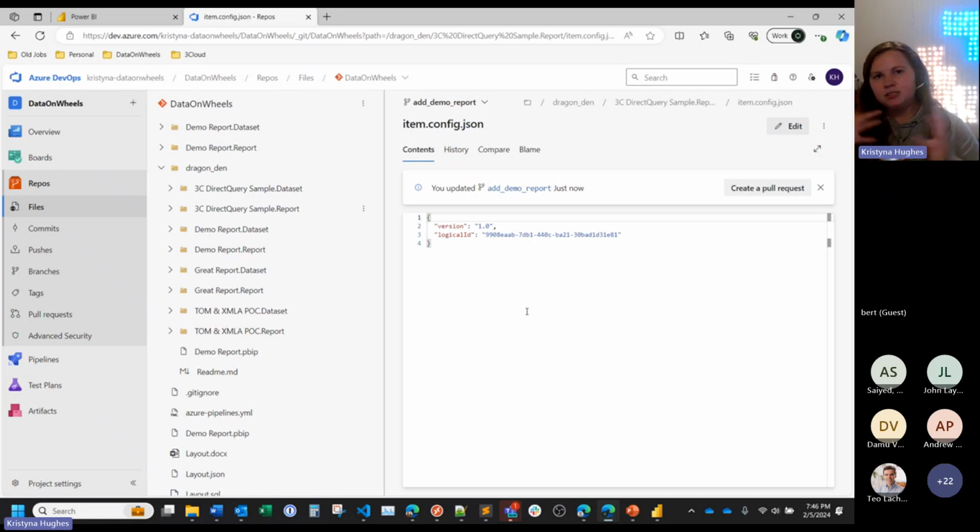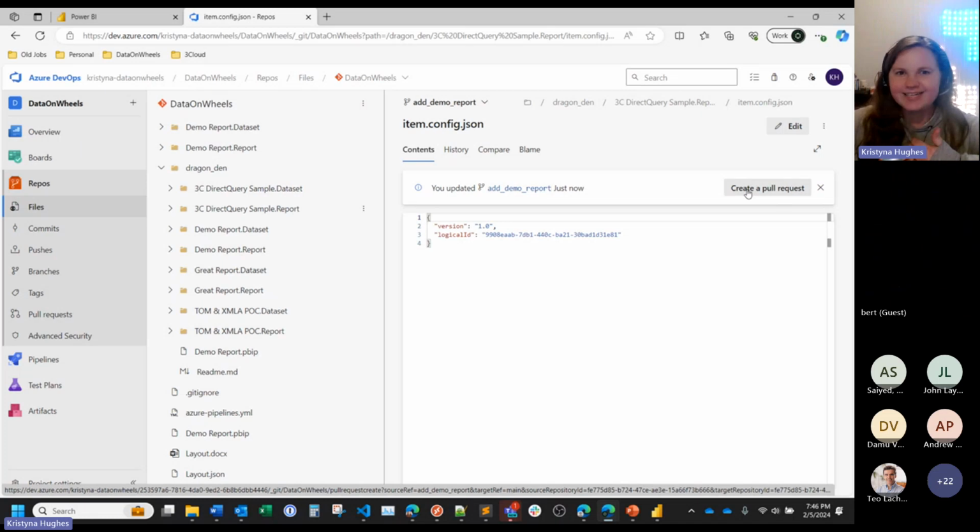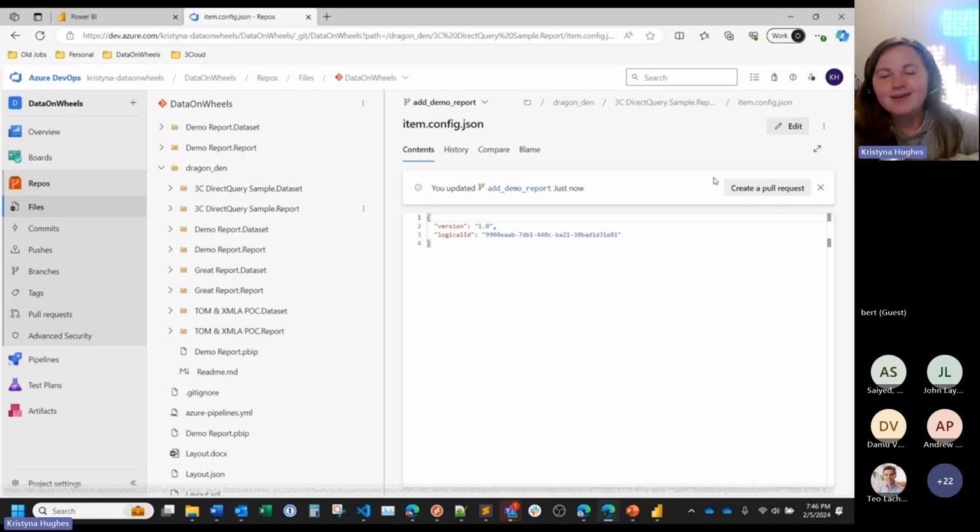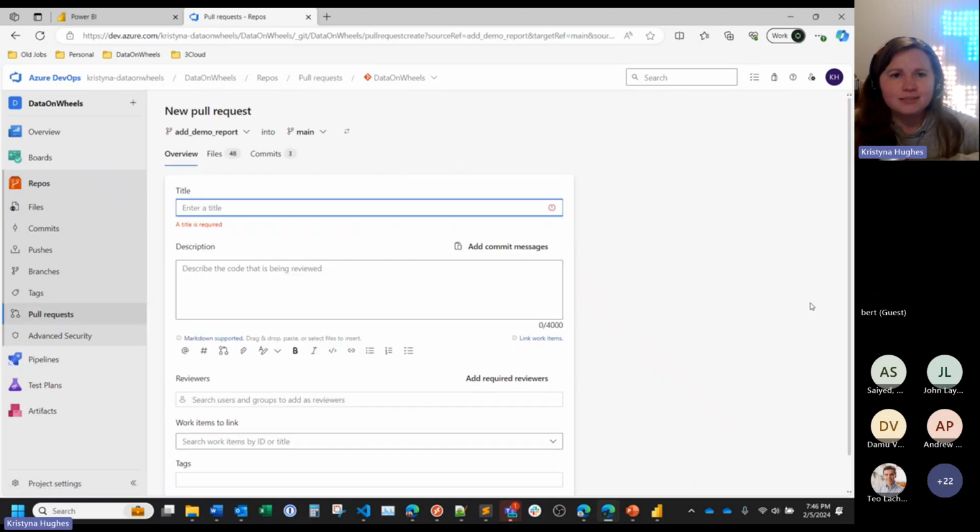So in order to merge this into that branch, I'm going to do a PR or a pull request. So you'll notice that Azure DevOps knows that that's what I've got to do next. It is trying to help me out. It says, hey, you added this. Do you want to create a pull request? Yes, I do. Thank you so much. So I can either click this button or you can go down here to pull requests on the left-hand side. Either way, you'll get to where you want to go. I'm going to take the easy way. I'm going to click create pull request.